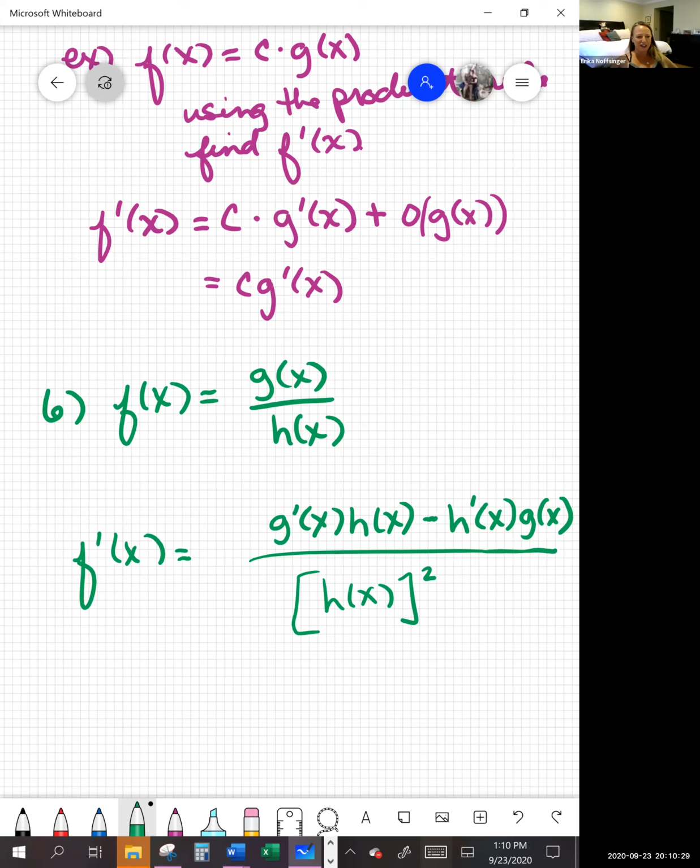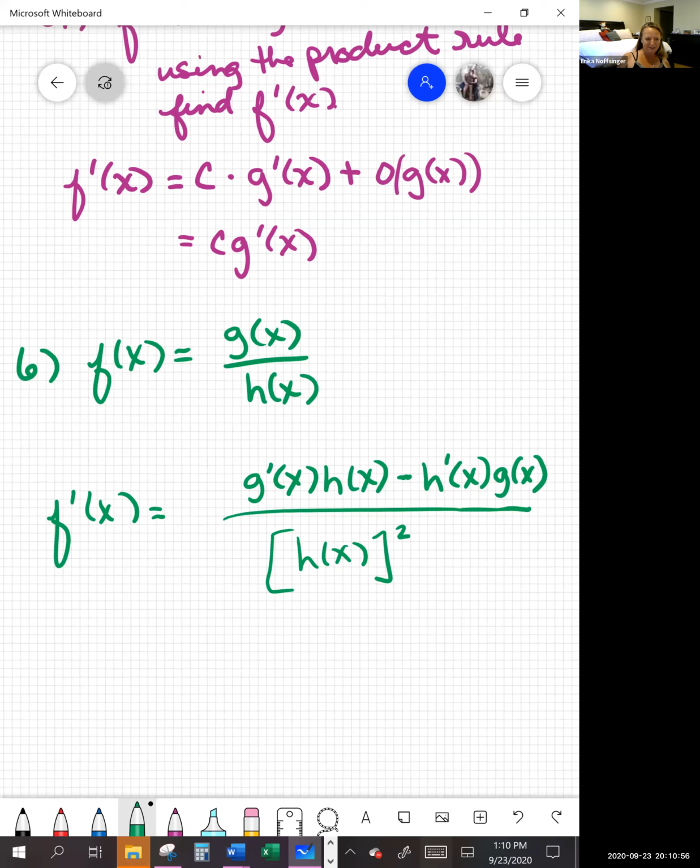You guys agree? Not agree? Denominator just h or no? So it's just h. When they do the function, sometimes they don't put the x there, but this is a function of x. It is squared. Okay. And you don't take the derivative of the denominator in that denominator piece. You guys agree with that one?